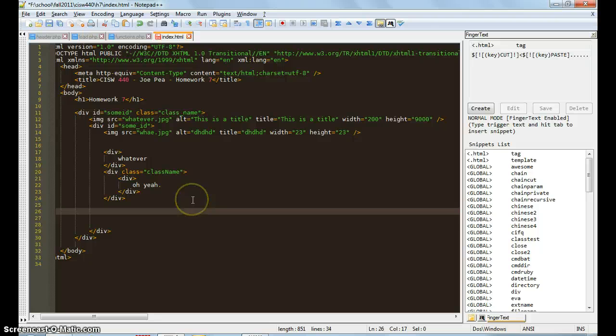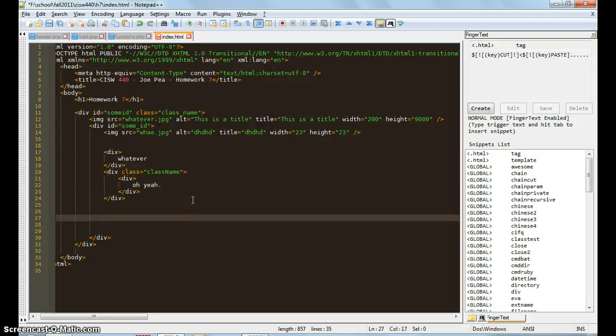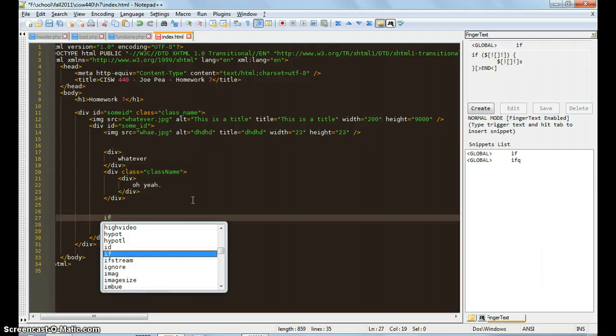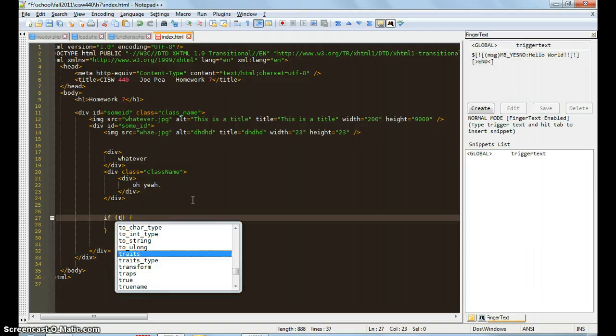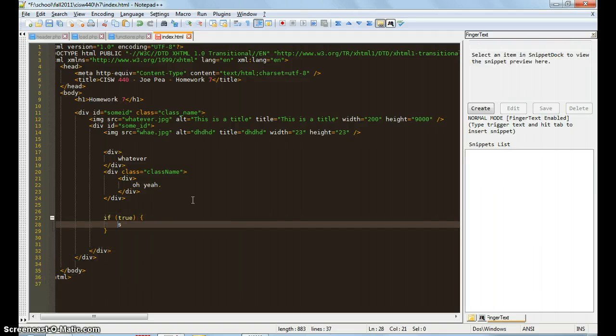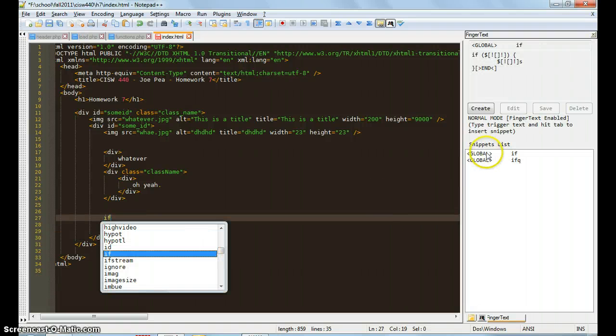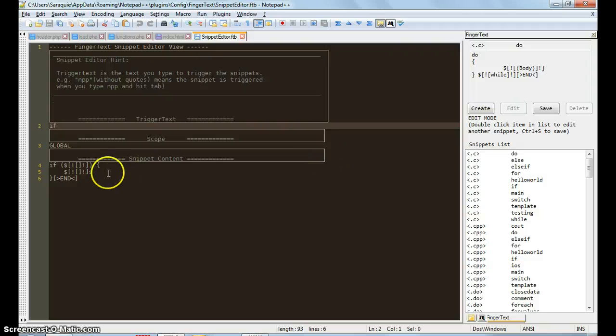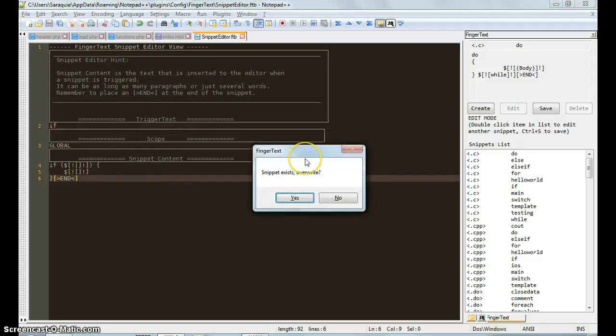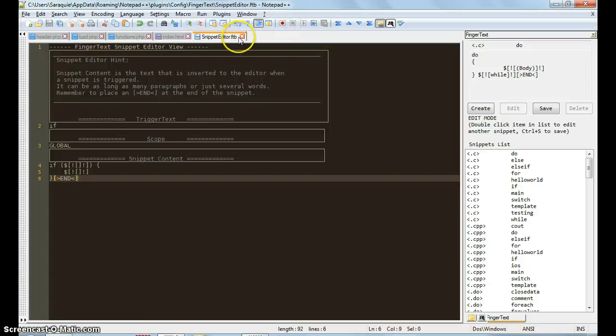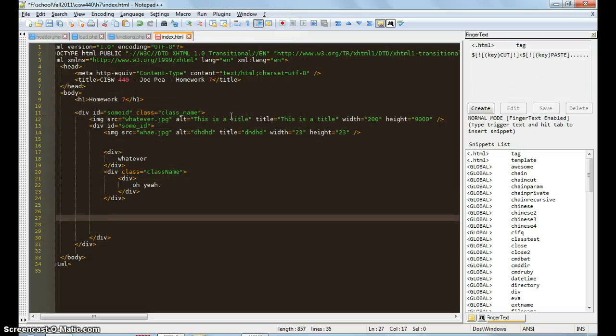Let's test that out. So, you know, ignore all the other junk. Let's assume we're in C++ here. Press if, tab, boom, true. I don't know what the heck that extra S is from. Let's try to figure that out. Oh, typo. Alright. There we go. So there you have it.